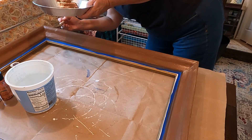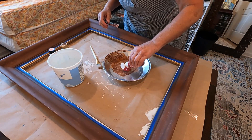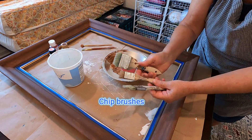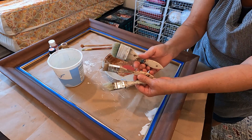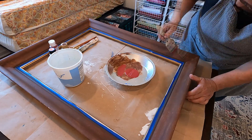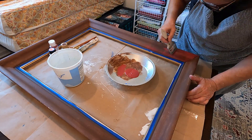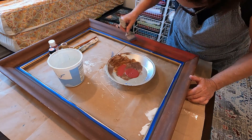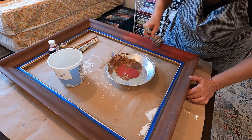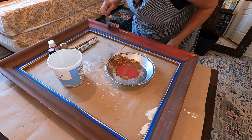If you're walking past it, you will be able to glance the side of the frame. So next I'm adding this burgundy color, and I'm using these chip brushes, because these chip brushes have really stiff bristles. You can get kind of a striated effect. I don't want solid coverage for this burgundy — I do want the brown to show through underneath it, because real wood has different tones and colors in it. So I'm just painting kind of lightly over top of the brown.